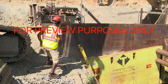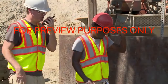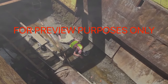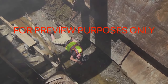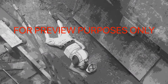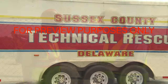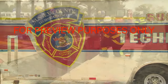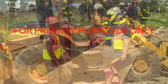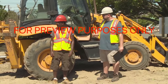If a cave-in occurs, do not enter the excavation yourself to try to rescue a coworker. You could be trapped in a secondary cave-in and become a casualty too. If you ever see a coworker overcome by hazardous fumes or gases, do not enter the trench or linger there to try to rescue them. Many would-be rescuers have been overcome as well and have died as a result. If an emergency does strike, inform your supervisor and call in first response professionals immediately. These groups have the equipment and training to deal with emergencies so that nobody else gets hurt. And remember that the best way to cope with a trenching accident is to prevent it from happening in the first place.